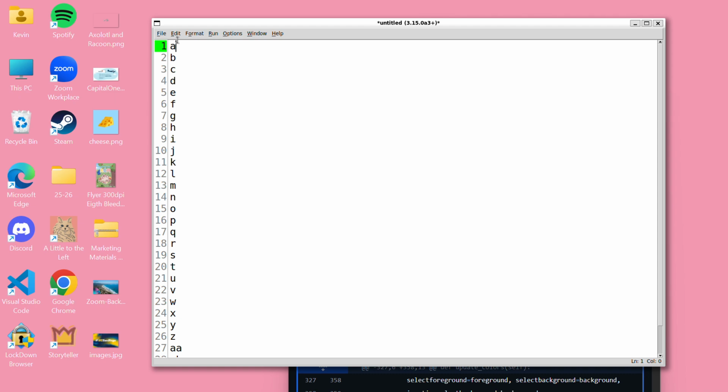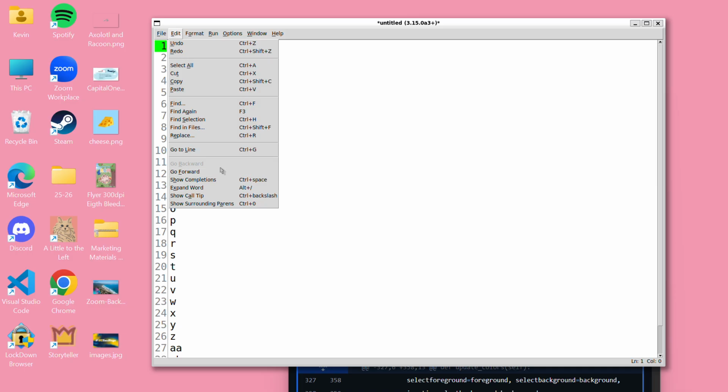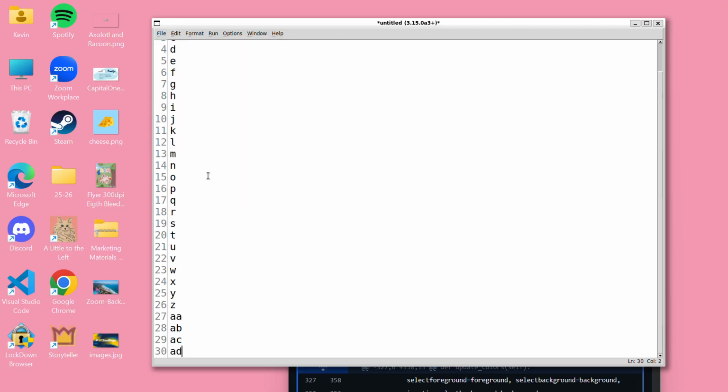Let's see if I do little movements that are really fast, and then I go back to line 1, you can see that I can only go forward. There's no go backward because that was so fast, but I can still go forward to 30. And if I go up by 3 lines, then go backwards goes to 1, because that was just too small of a change, under the line threshold.